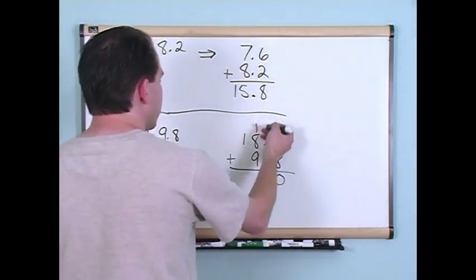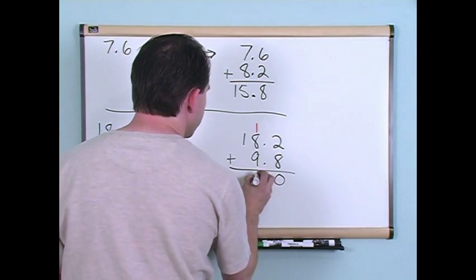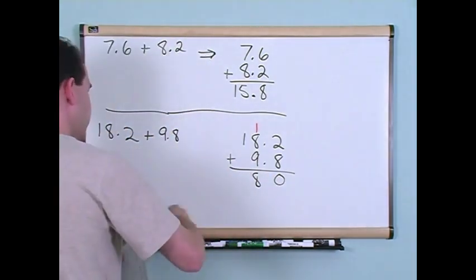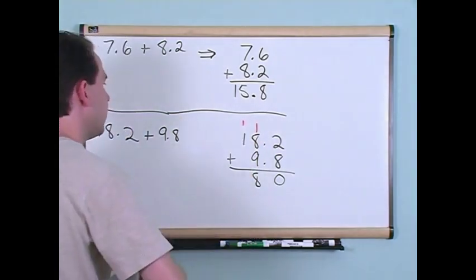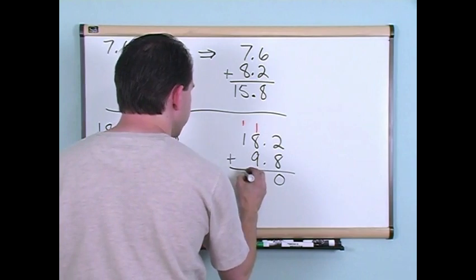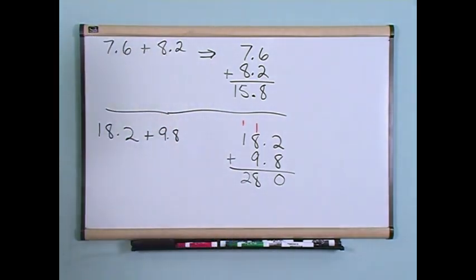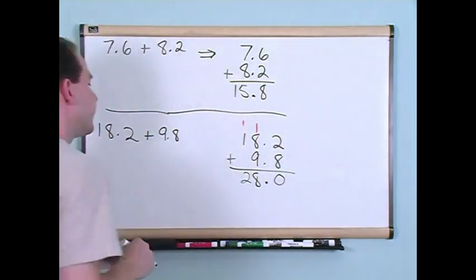8 plus 1 is going to give me 9, plus another 9 is going to give me 18. So I put an 8 down there, and again I need to carry my 1 over to the next column, okay? Like this. And then finally, 1 plus 1 gives me 2, okay? And the final thing is, whenever you finish a problem, you take your decimals that you've lined up and you drag it down and you put it right between there.